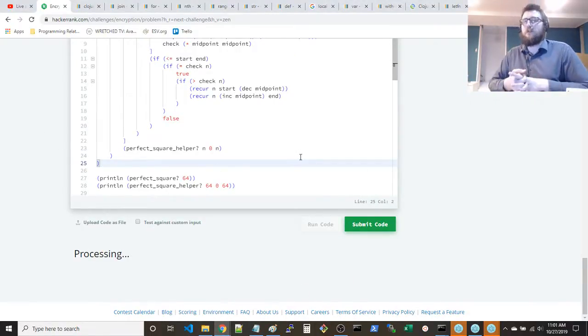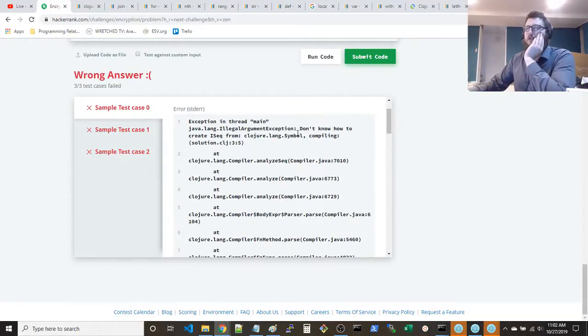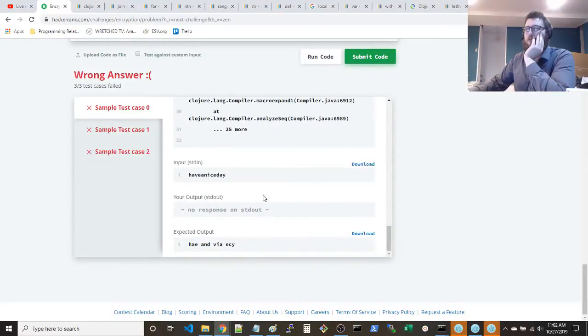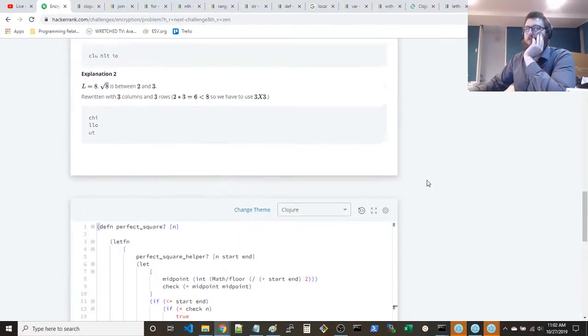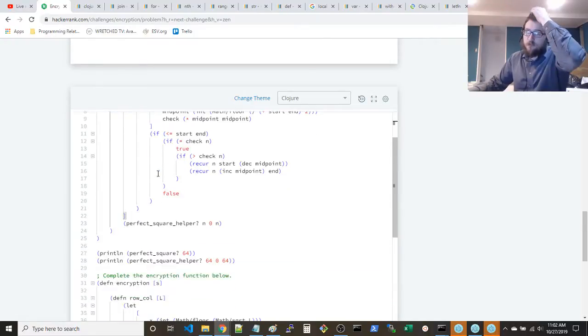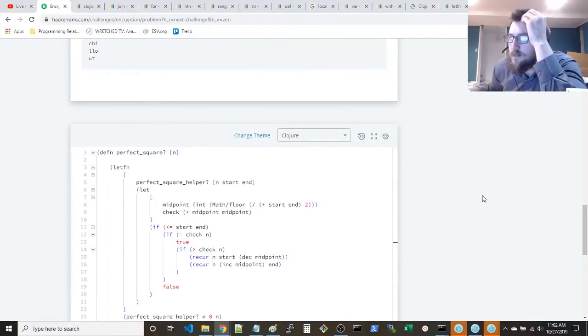But this should give us a compile error as well, because we can't call, oh, I don't know what happened here. Oh, this didn't work. Oh, that's interesting. Uh-oh. What?